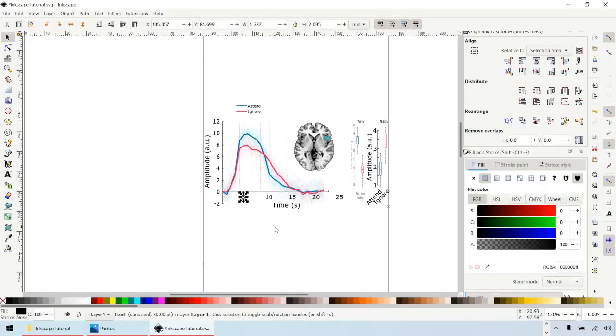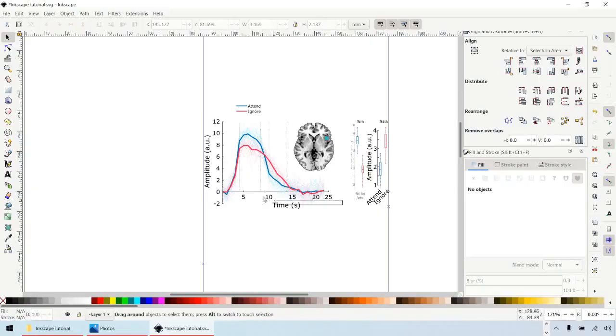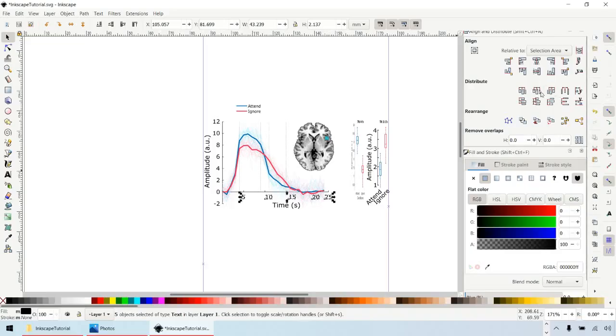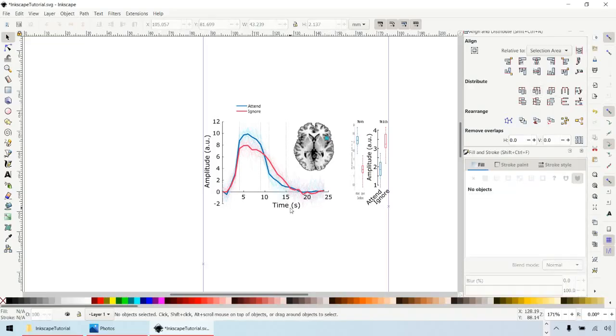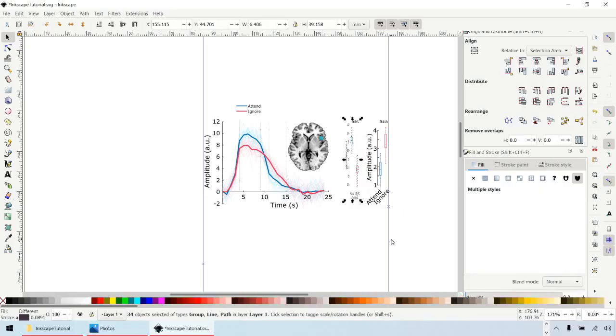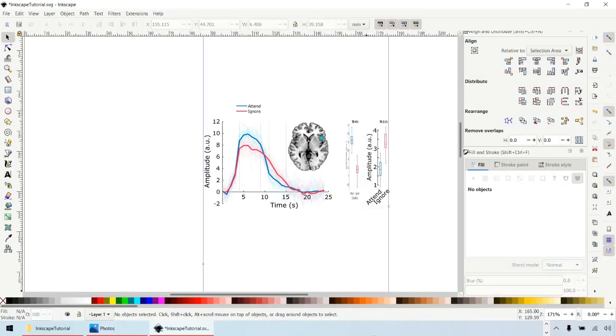Need to quickly realign the numbers, using our alignment tool. So it's fixed already, and now we have more space if we would want to finish this part of the figure, which I won't do right now.